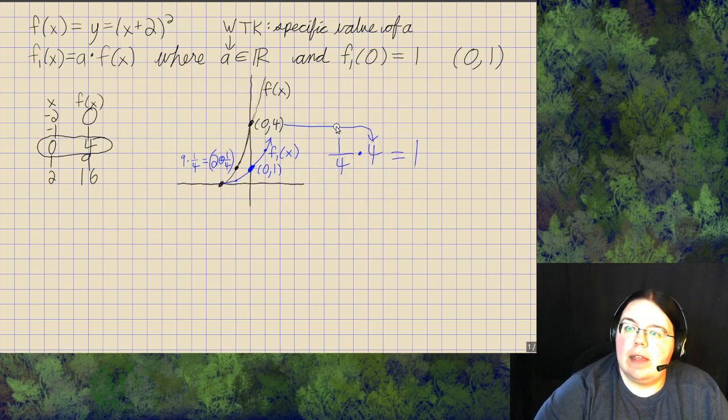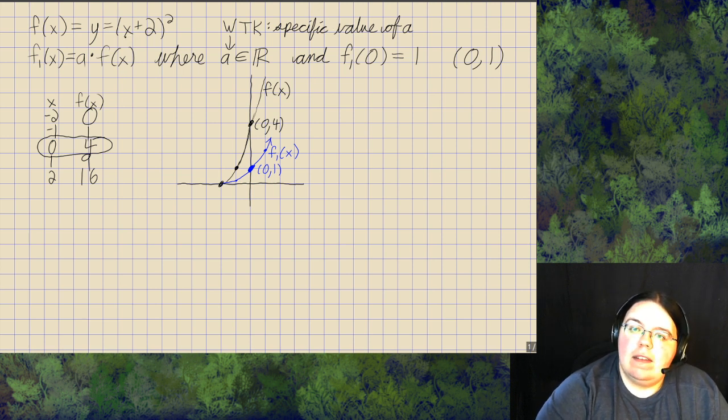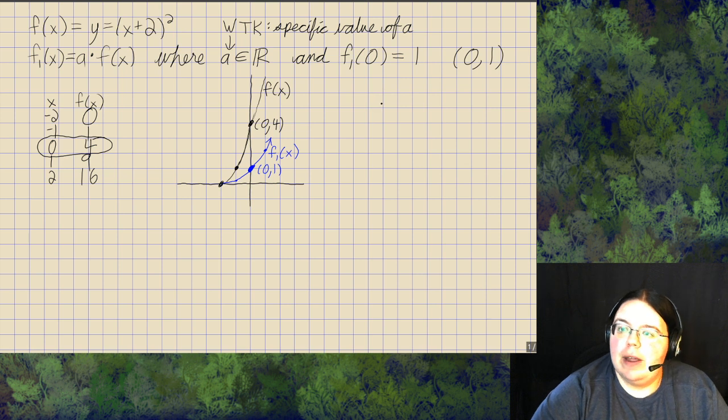So here's what I mean by that, and I'm going to tidy this up just a little bit, take off some of our scratch work. Okay, so you may have expected, when you noticed that this clearly had the parent function x squared, I'm going to call that p of x, and just change my mind about the color. I'm going to make sure that this doesn't get confusing, I'm going to make this one red. So x squared we're all familiar with, right? 0, 0, let's see. So 0 squared is 0, 1 squared is 1, negative 1 squared is also 1, 2 squared is 4, negative 2 squared is also 4.